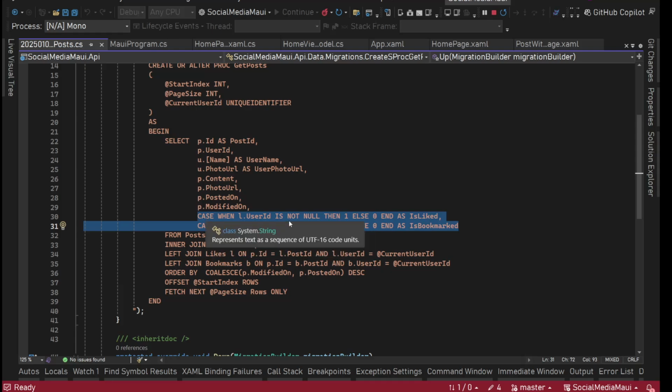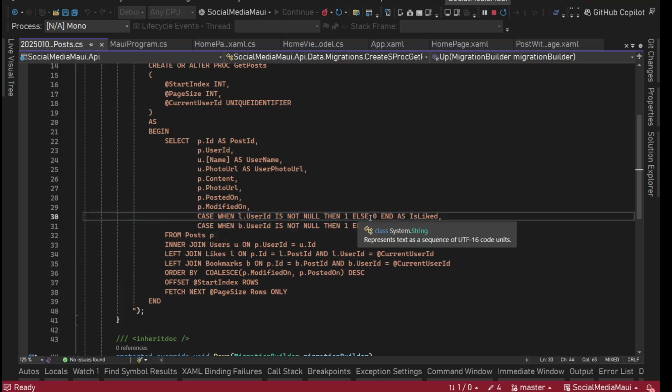Here we are saying when this is true, then 1 and then 0. So what is happening here is that when we have this case, these 1 and 0 are getting treated as integer values. So we are actually trying to set an integer to IsLiked on our post DTO, which is boolean.